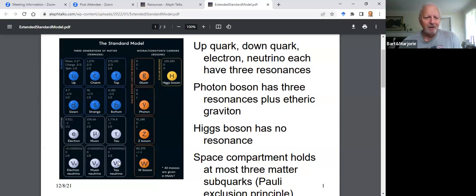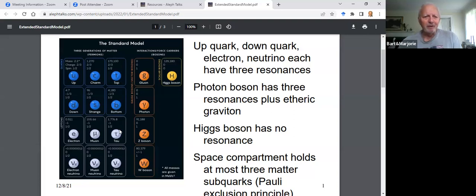These other states are actually resonances of the first state that we see over here. That is, the electron has 2 other possible resonances, one to a muon and one to a tau. The electron neutrino has a resonance to a muon neutrino and a tau neutrino.